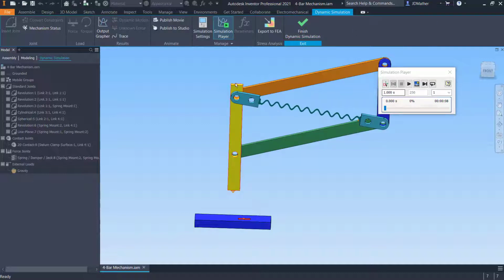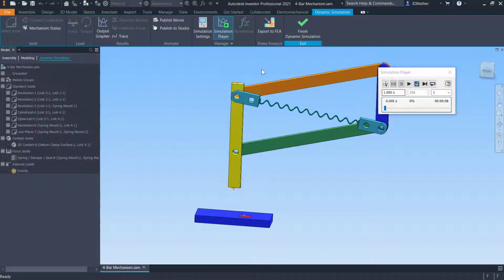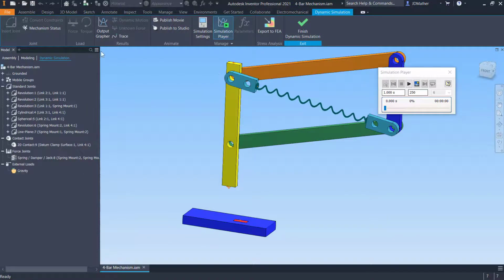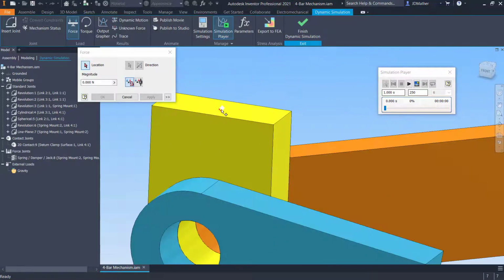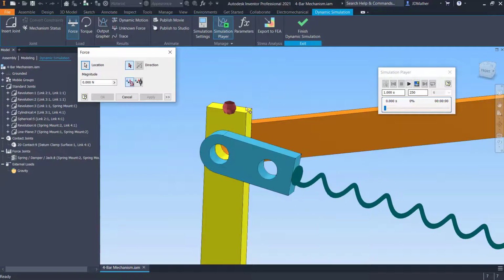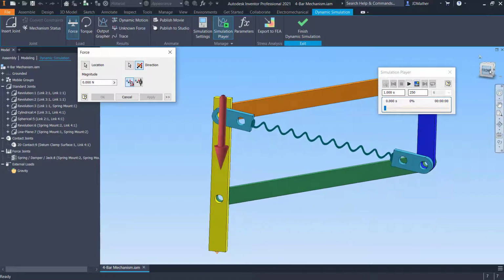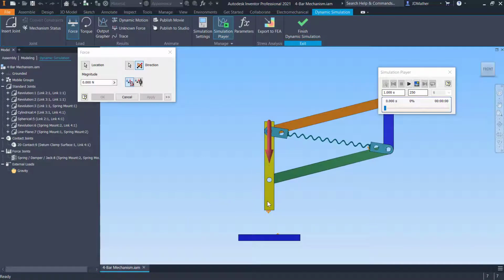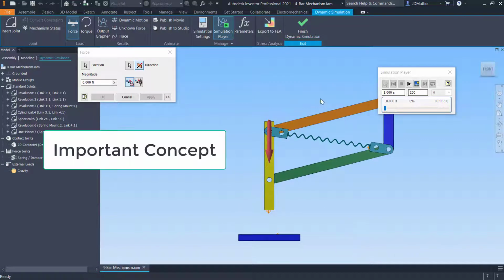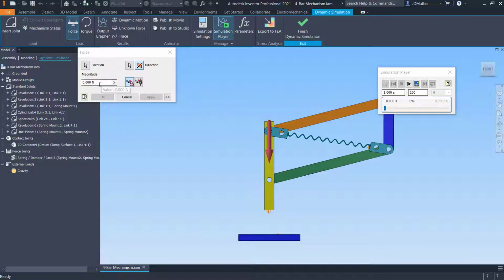So let's put an additional force on here to push this down. I'm going to go back to construction. I'll do force. I'm going to put that force at this point. I want to set the direction perpendicular to this face. I want it going in the opposite direction, so I'll have that going down. Now this part is going to stay straight up and down, but as it rotates around here, in some cases we may want the force to rotate around an axis, in which case we would set an associative load direction. In this case I'm going to leave it as a fixed load direction going straight down, and I'm going to put in the input grapher.